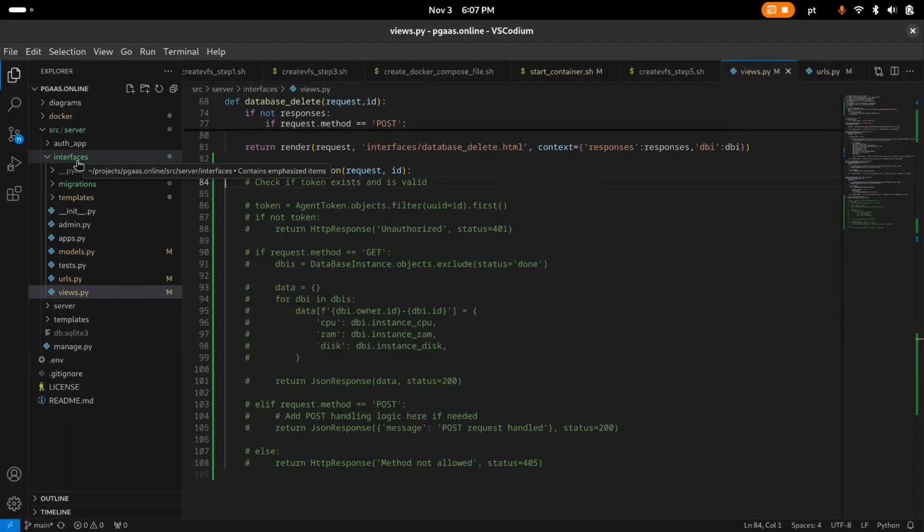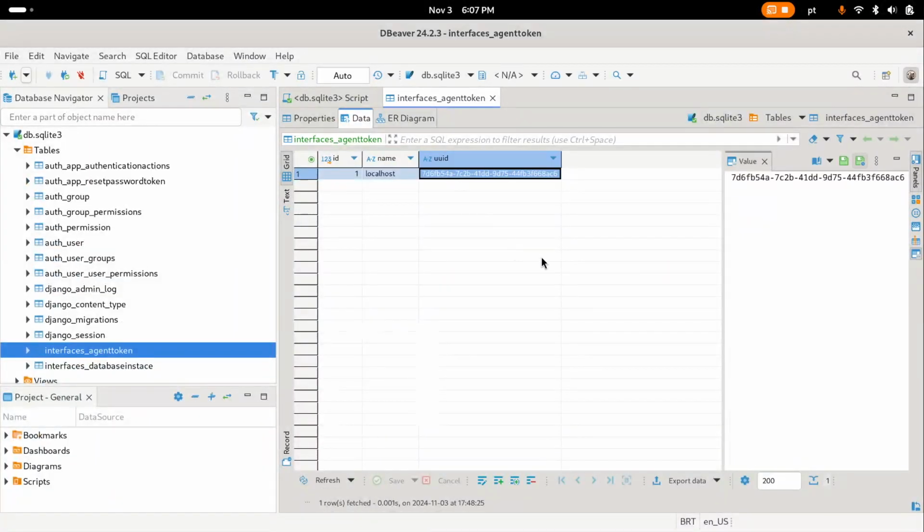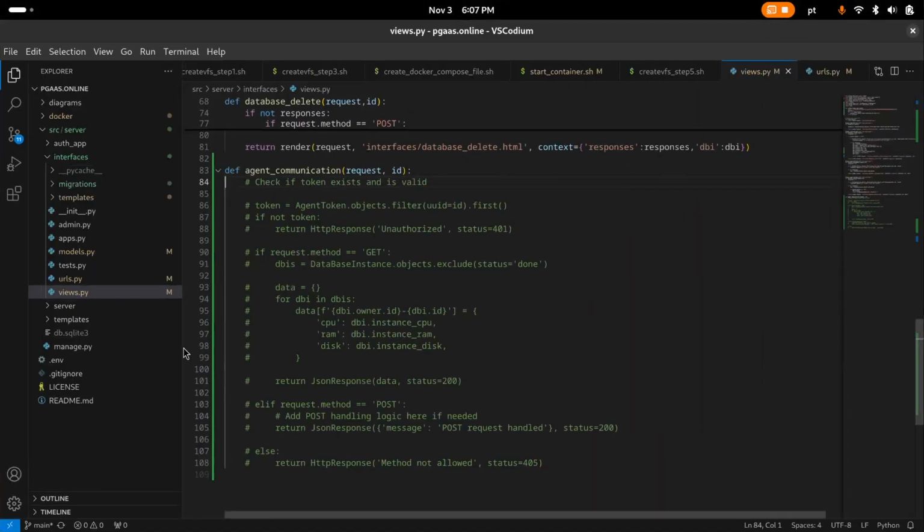It should, but let me just verify. Yeah, UUID. This is a character field. No, this is a UUID field, probably because of this.